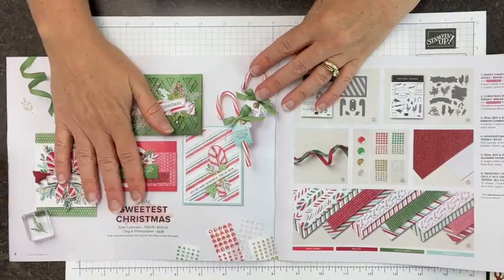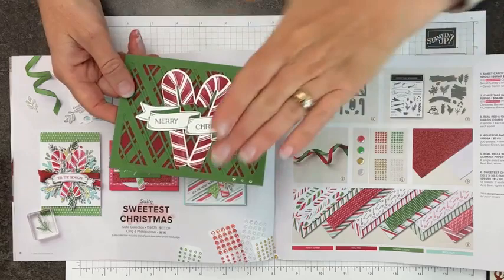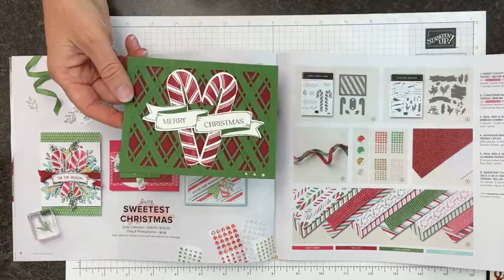All right. Sweetest Christmas. Here is a card by Evie DiPiazza. A really fun one. And she used one of the background dies in here. She cut it twice and did one this way and one this way. So double layered to make that fun plaid. You could do them in different colors. All kinds of possibilities. Lovely.